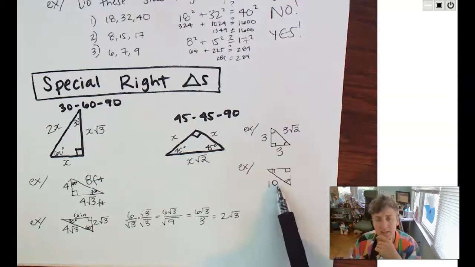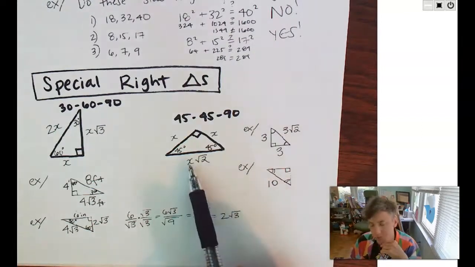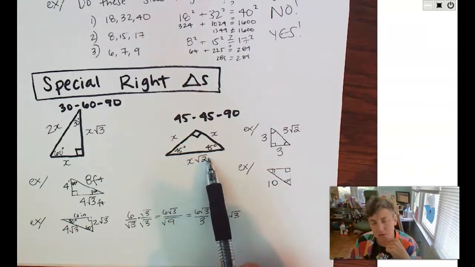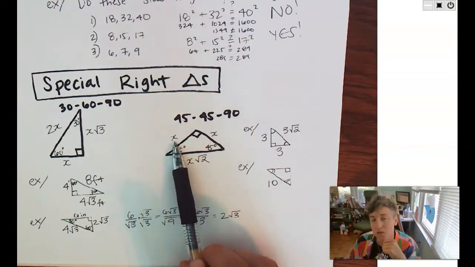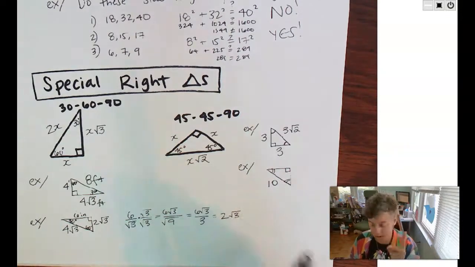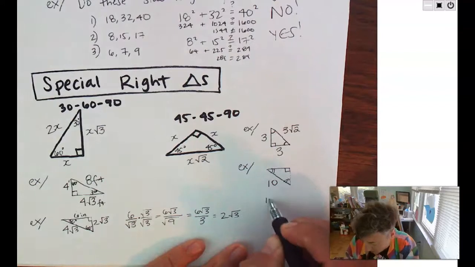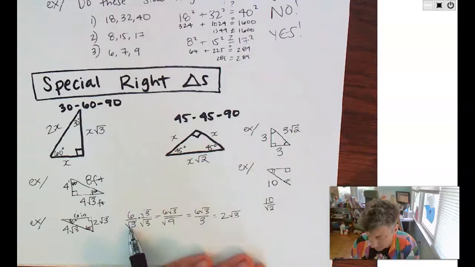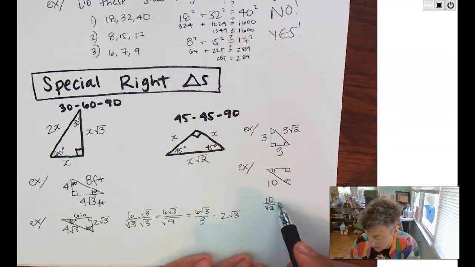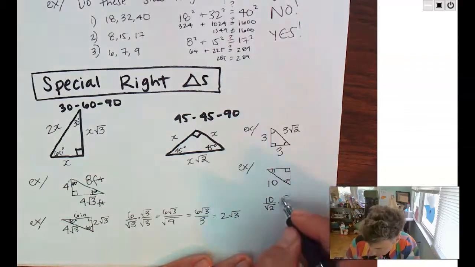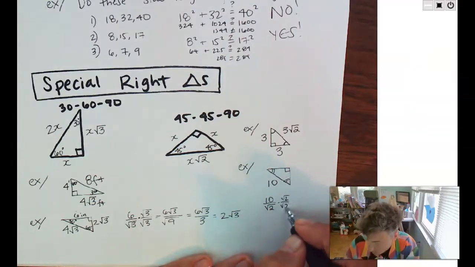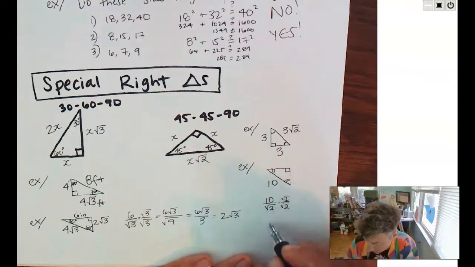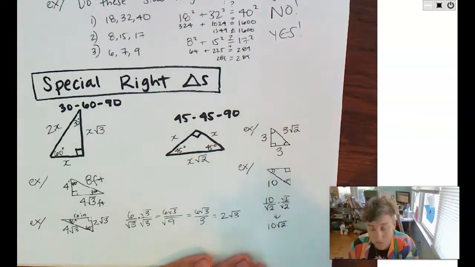All right, this time we're given the hypotenuse, which is supposed to be the smaller side times the square root of 2. So to figure out what the smaller side is, we are going to divide by the square root of 2. So we'll do 10 divided by the square root of 2. Same thing I did here. We multiplied by the square root of 3 over the square root of 3. So we're going to multiply by the square root of 2 over the square root of 2. And when we do that, we'll get 10 times the square root of 2 on the top, which is just 10 times the square root of 2.